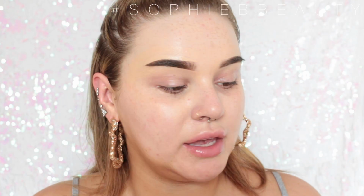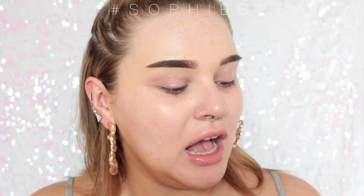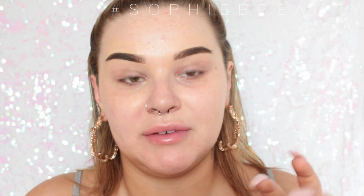So I'm going to do my base first because I don't think there's going to be fallout, I hope there isn't. I'm going to go in with the Urban Decay All Nighter Foundation. This is in the shade 7. Do not be surprised at how dark this looks on my face.